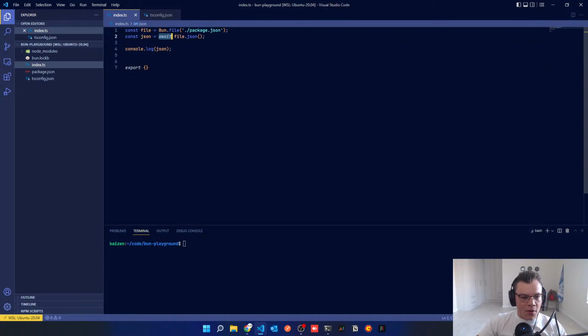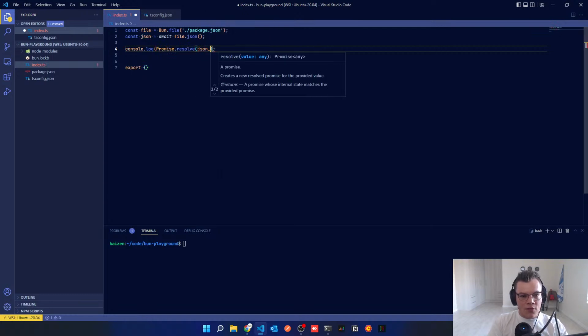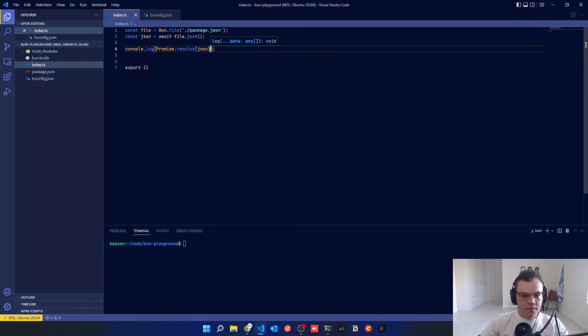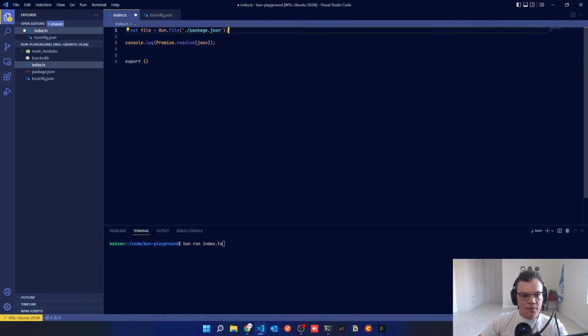We can get into await in a second, because I know there's issues with await in Bun, but we can probably do something like Promise.resolve file.json. And then we don't have to await this now.